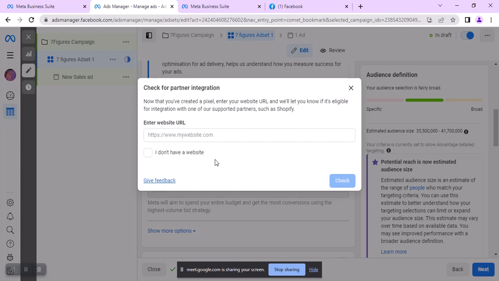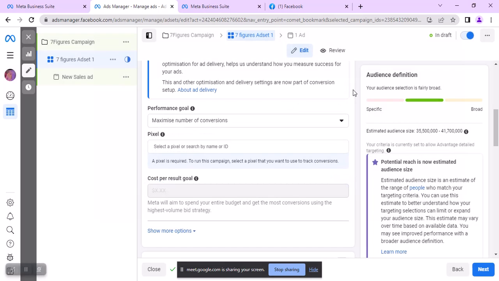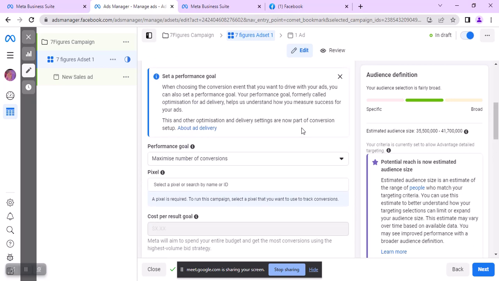You see all this that they have shown here, just close it. We are not interested in them doing the integration by themselves. We want to do it ourselves, because I promise that everything we'll be doing, you will be doing yourself. So we are not sending anything automatically. We will set it up ourselves. So how do we set it up ourselves? Don't put anything here. Close it. Remember, I said don't put anything here. Close it and then continue.